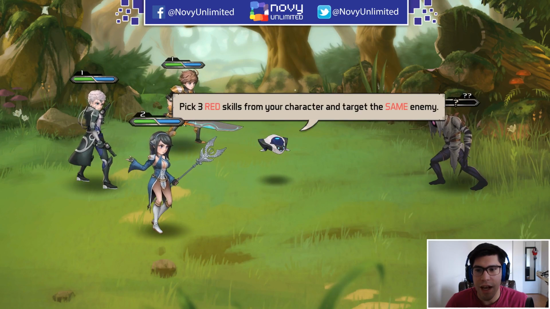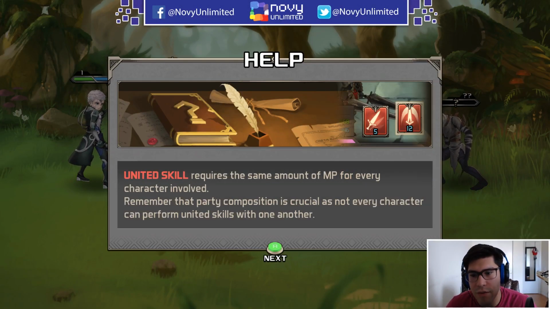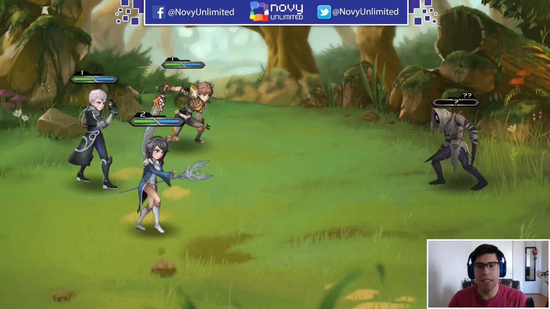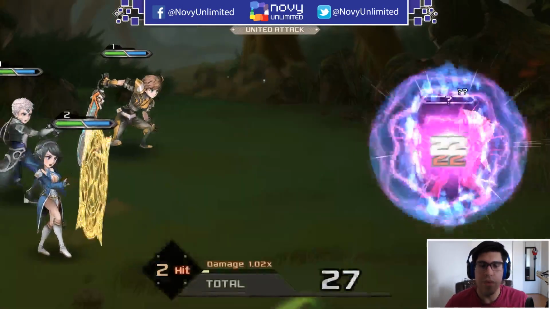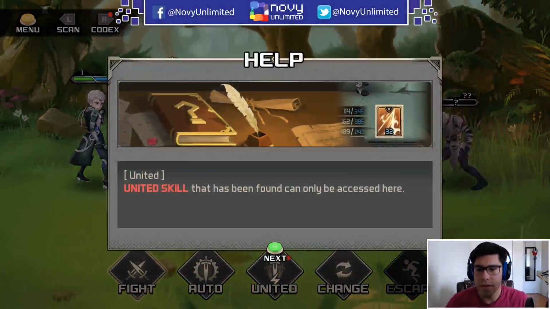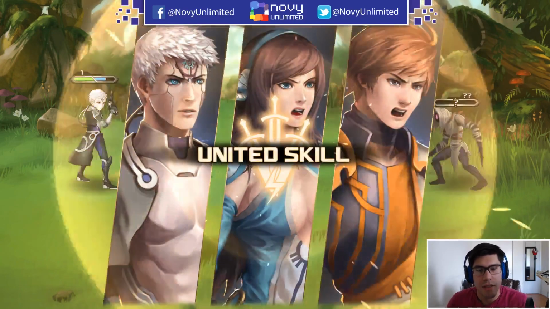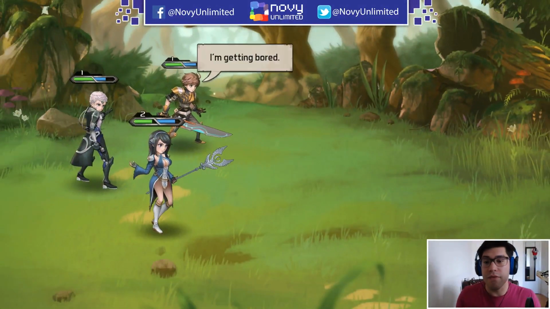Oh yeah, we're gonna get the... Now that I have 3 people in my group, I can do linked attacks, which are 3 specials at once. So what you do is you go here and skill. And if everyone has a matching skill color, there's a chance that they might have a unity skill, or a united skill, which does a whole lot of damage at once. Now I can just go straight to that one and it's automatic, so you don't have to remember the combination every single time, which is a very good thing, by the way.